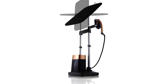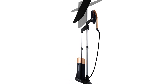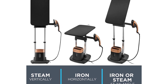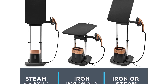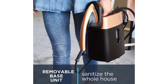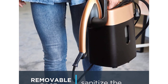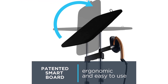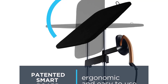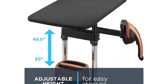Rowenta QR1020 IXEO all-in-one iron and steamer solution with three-position smart board. Water tank capacity: one liter. All-in-one solution: iron plus steamer with patented three-position board for ergonomic garment care. More ergonomic: smart board technology with patented ergonomic tilt helps prevent back pain. Freshen and sanitize: powerful steam kills up to 99.9% of odor-causing bacteria on clothing and fabric. Safe for all fabrics: optimal heating and steaming temperature de-wrinkles fabrics, even delicates. Multi-use: portable steam wand and water tank are convenient for cleaning sofa and curtain fabrics. Fast heating: ready in 45 seconds with 30 grams of steam.